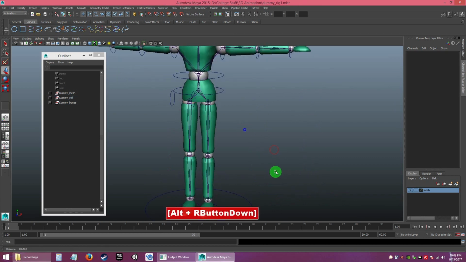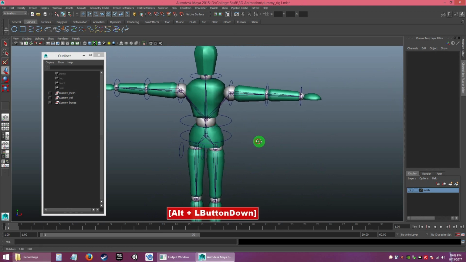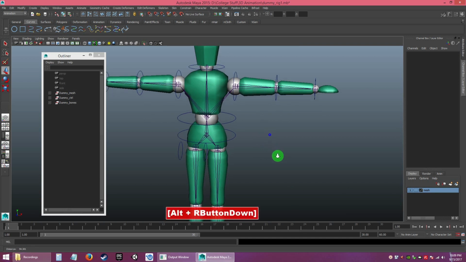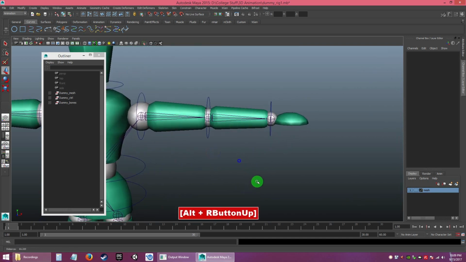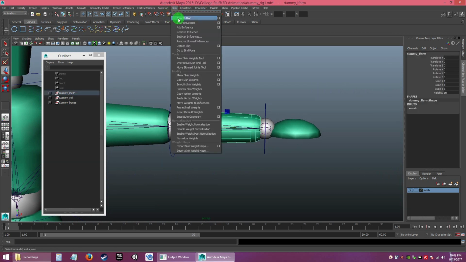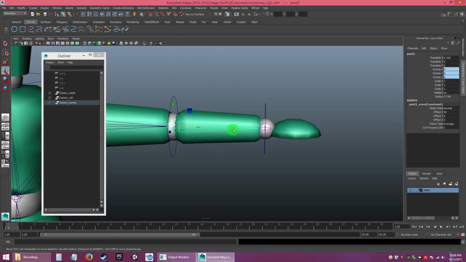Now it's time to get that influence. Okay, so there are a few ways you can go about this. Some people would use skin, smooth bind skin, to skin the model to the desired bone that is supposed to control it. So that's one way.